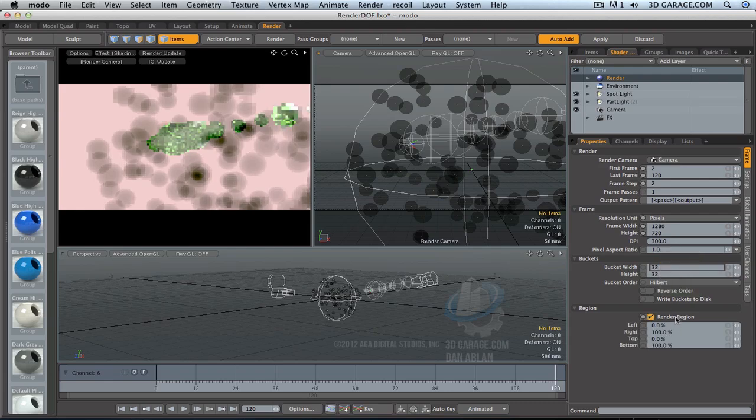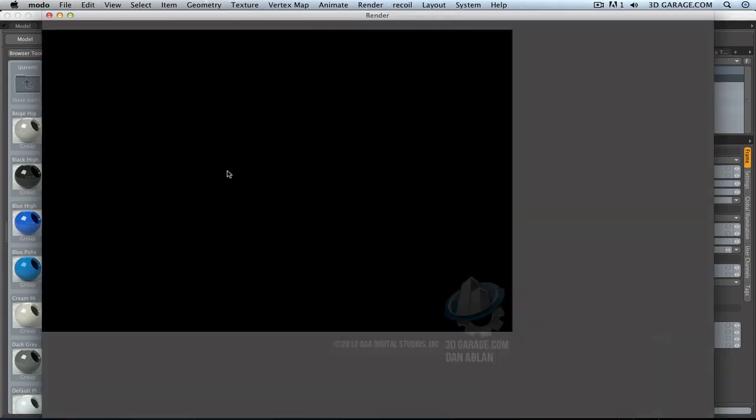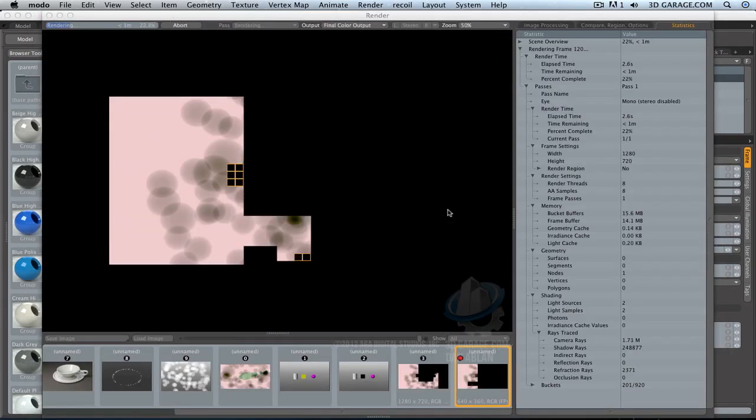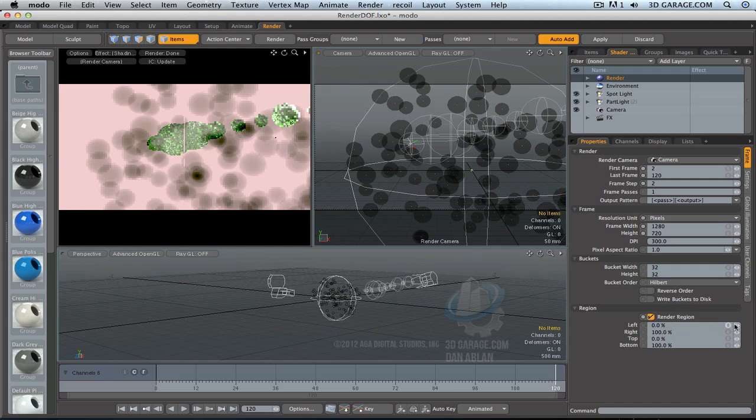Then you can have a render region. And with a render window that comes up, like this. Now I'll just abort this real quick. Yes, you can actually draw out a render region in here. And just set that up so that if you want to render out just a really large scene, for instance, and you only want to see a certain portion of it, you could render out that region. So it works out pretty nicely. I've had to do it quite a few times for various things.